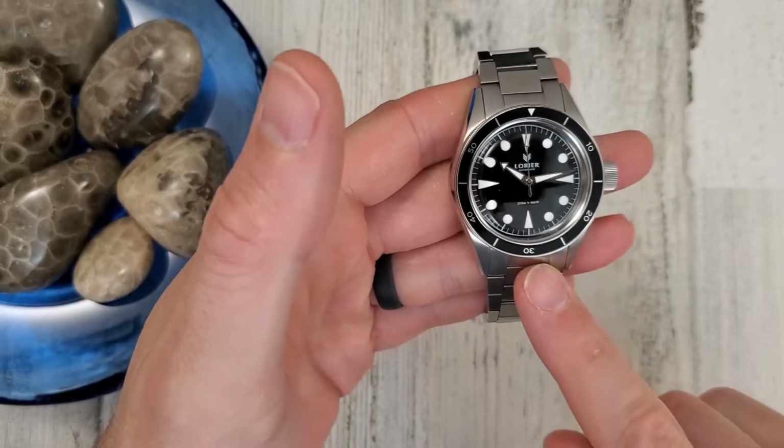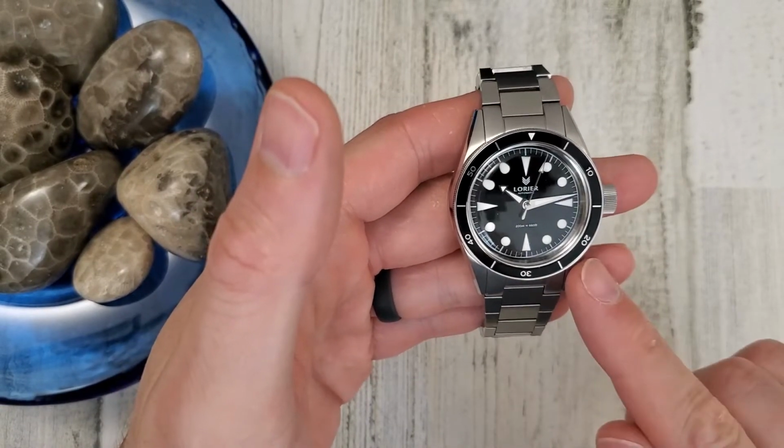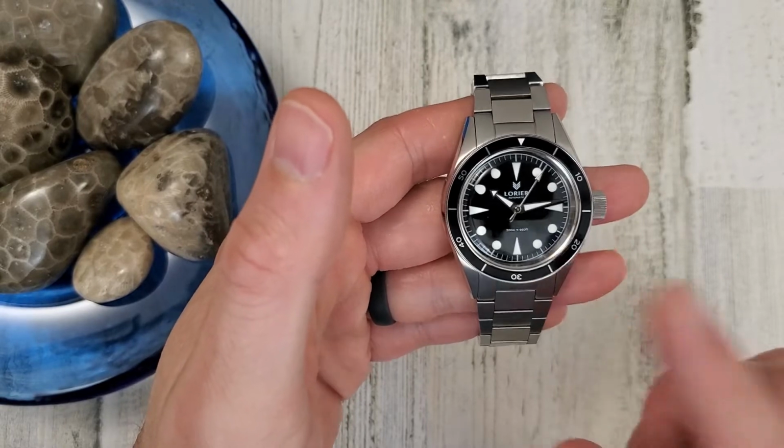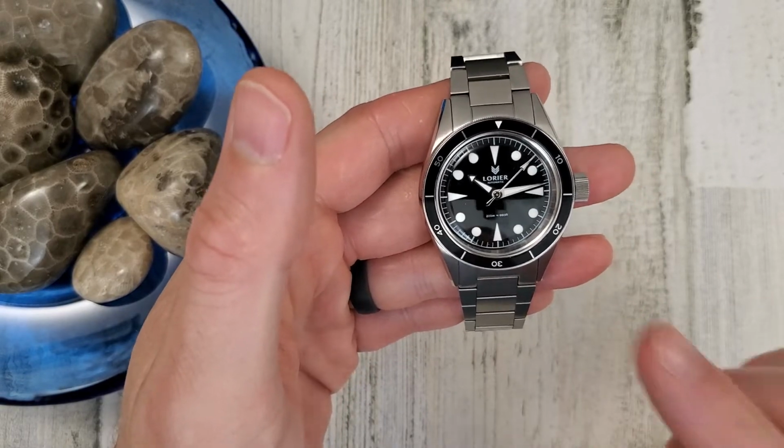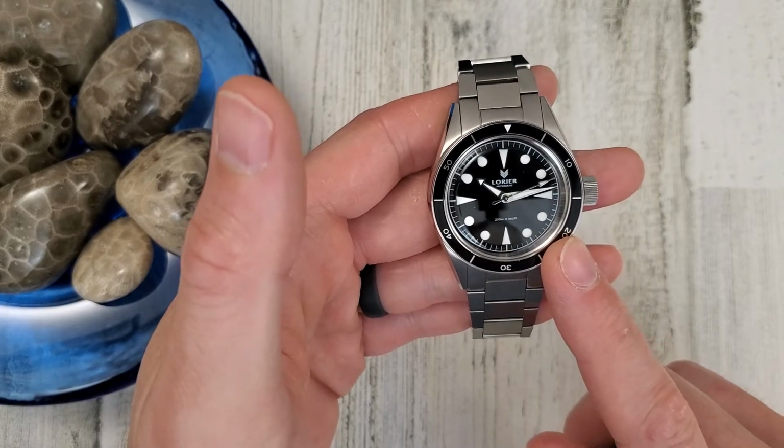Alright, so the MSRP for this watch is $499. You can get them from the website. Right now, a couple of the color combinations are out of stock, but I believe you can get this one, which is the blue and white colorway.